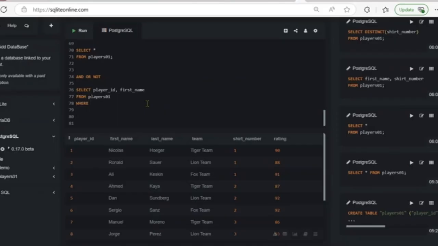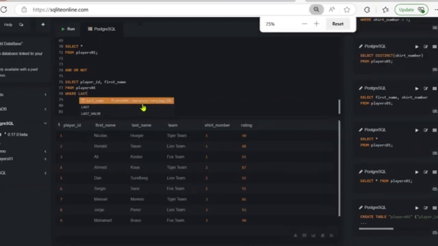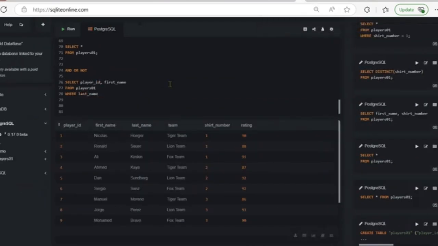So where our last name is equal to Hoega and rating is equal to 90.